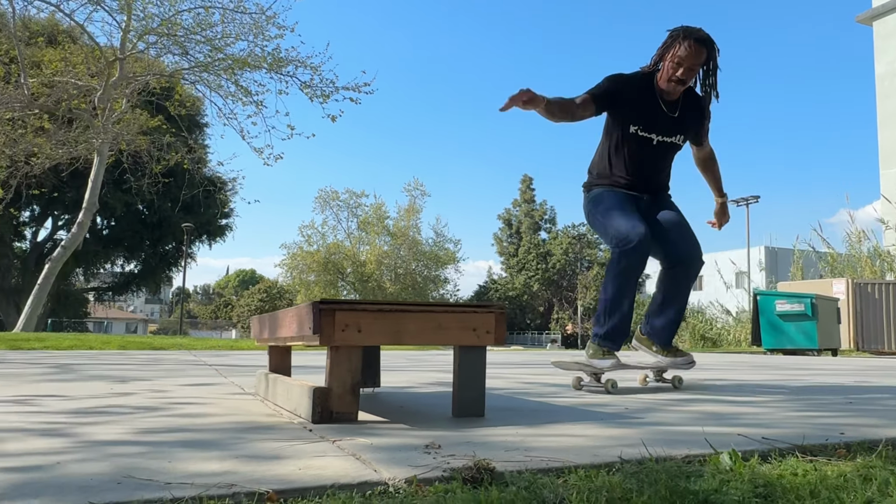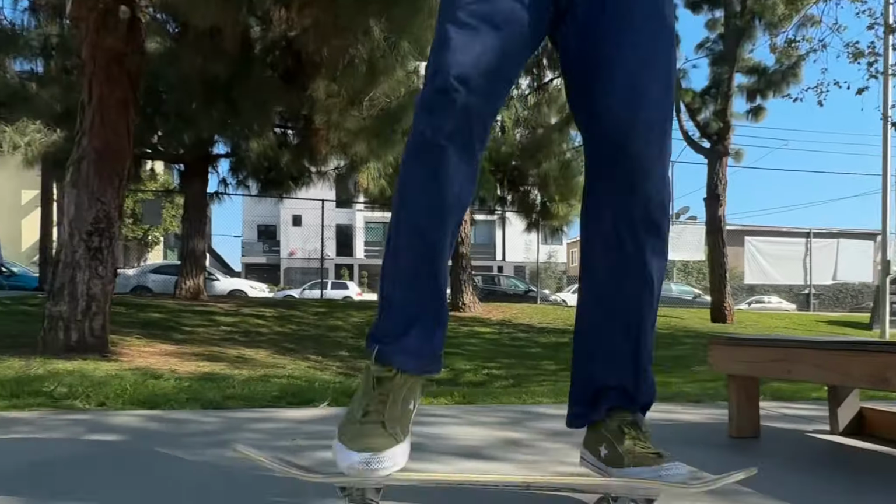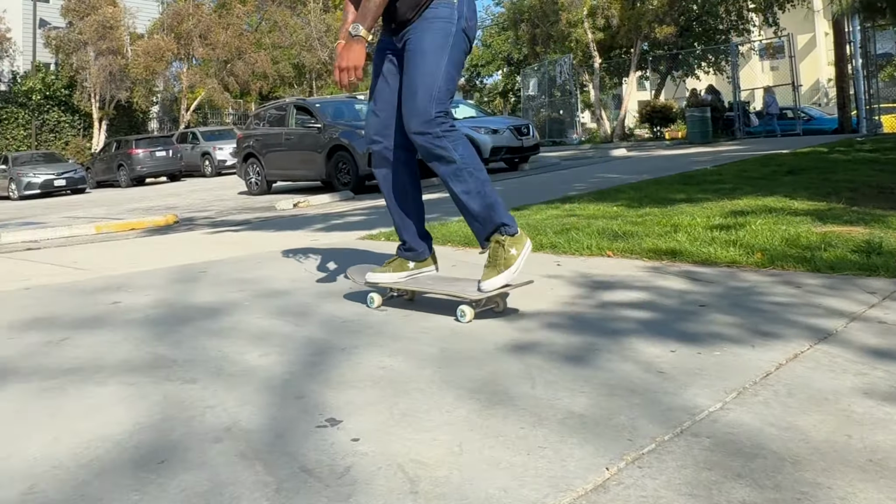Now I figured this out for kick flips. I figured this out for backside flips. I figured this out for varial flips. It's really important for varial flips. But I didn't figure out to do this with heel flips for a long time. And I was already kind of doing them with my nollie heels, but I hadn't figured out to do them for heel flips. So I had a better nollie heel flip than I had a regular heel flip for years. Once I figured this out, it changed everything.